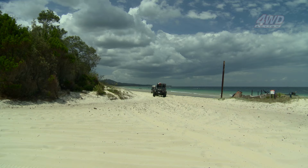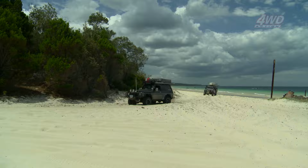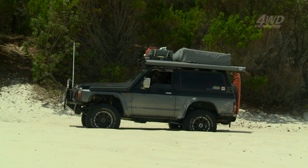Now look, I'm gonna demonstrate just how easy it is. I'm approaching this corner now, it's a blind corner. I don't know who's coming, so I'm a little bit trepidatious. I'm coming into it now, and as you can see, I'm in all sorts of bother. You try and give it a little bit more to get going again. No way, I'm not going anywhere. So as you can see, it is so very, very easy to do. The real important thing here is to make sure that you can get yourself out of this situation. I'll show you how.